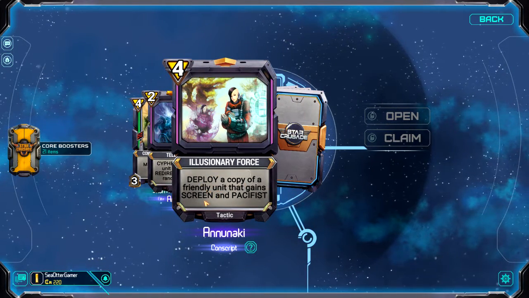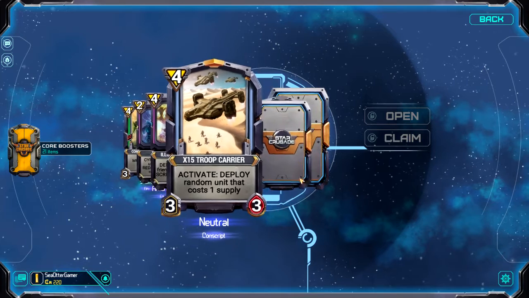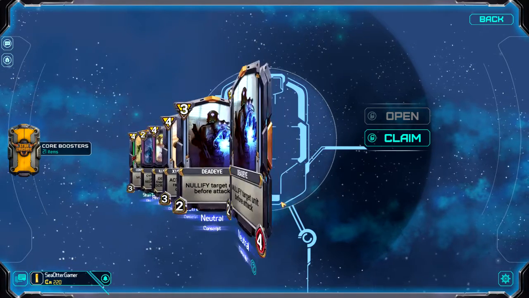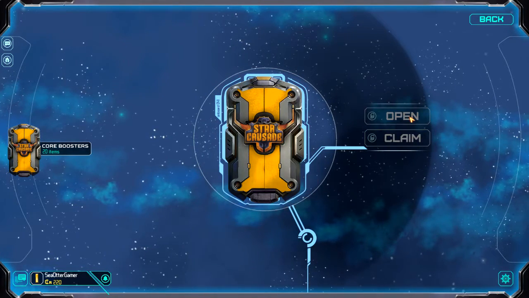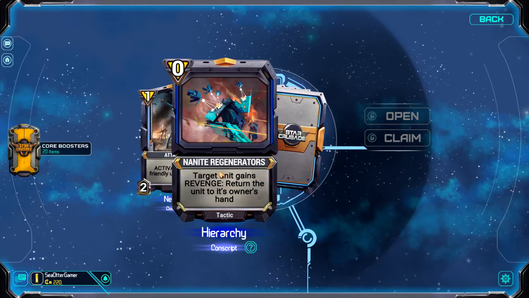Deploy a copy of friendly units. All right, awesome. Yeah, actually deploy a random unit that costs 1 supply. Not bad, not bad. Nullify target unit before attack, and it's a 2-4 for a 3 cost. Not bad. Oh, we got 2 of those. Now, when you get multiples, you can actually kind of melt them down and get other cards as well. Maybe I'll show you that here in a future episode. Got another one of those.